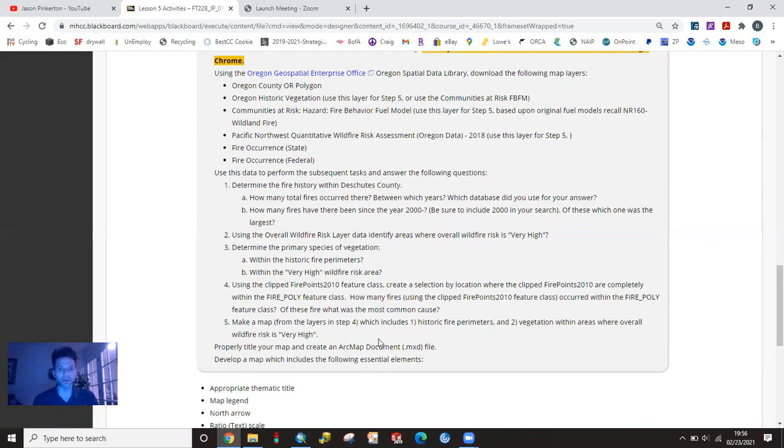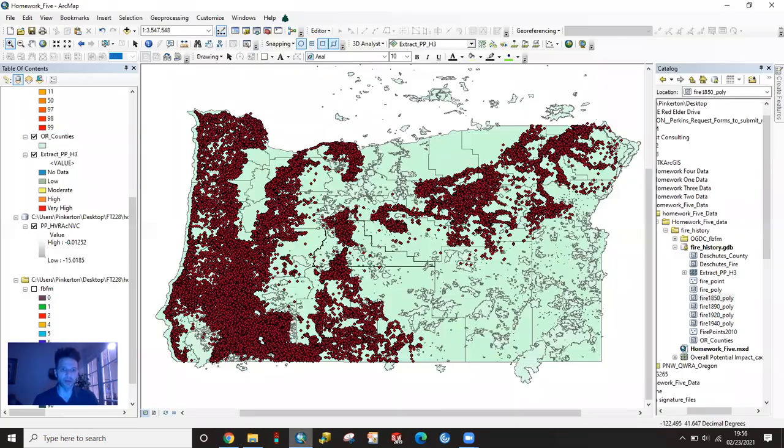Some of these questions you actually are not going to be able to answer just based upon the existing raster data sets. So I'm going to switch us over here to ArcMap, and basically I'm going to start us off with this fire history geodatabase that you downloaded. It contains some of the data that you already need. For example, this Oregon counties data set is already in there, and some of the ones that I've added. So what I basically want you to do is focus on Oregon counties.